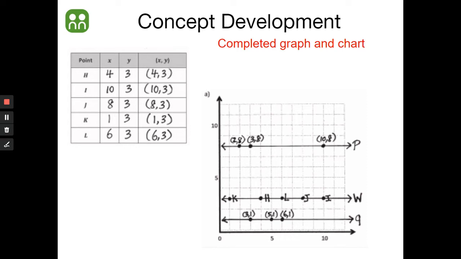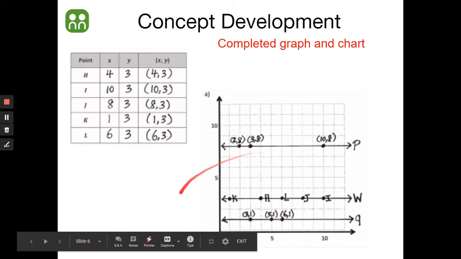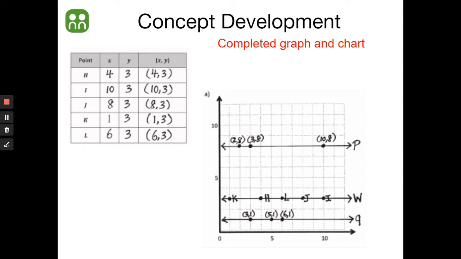So if we look at this line, is this line horizontal or vertical? Answer it like I'm sitting here and asking you right now. Is this line horizontal or vertical? It's horizontal. Figure out what is this line parallel to, or more specifically, what axis is this line parallel to?